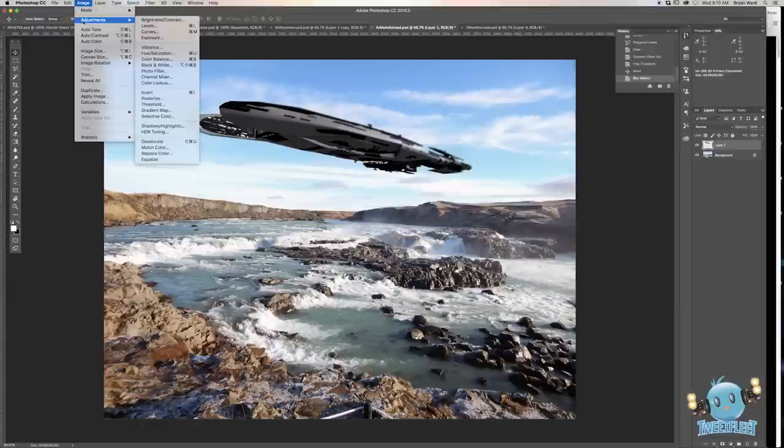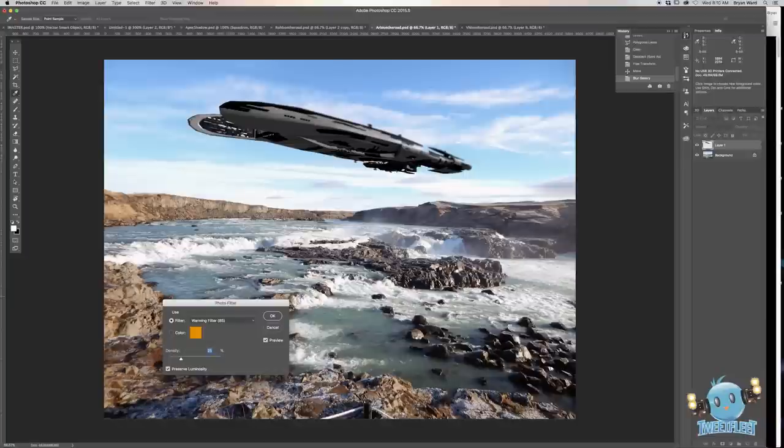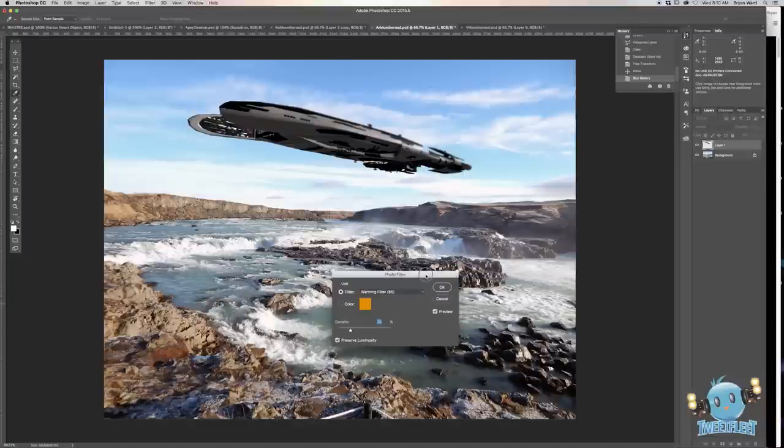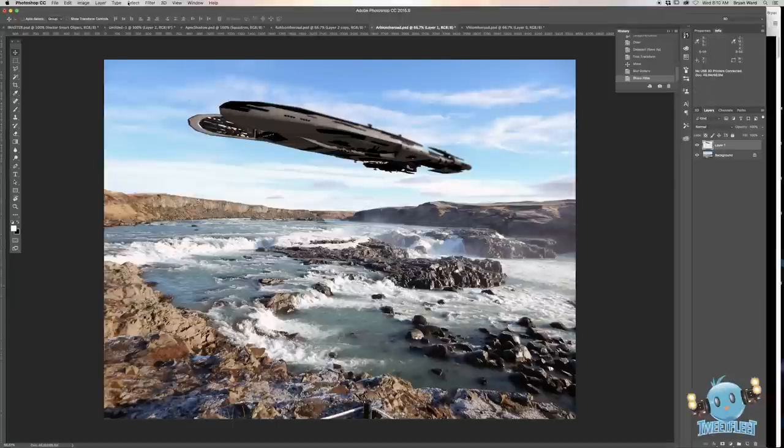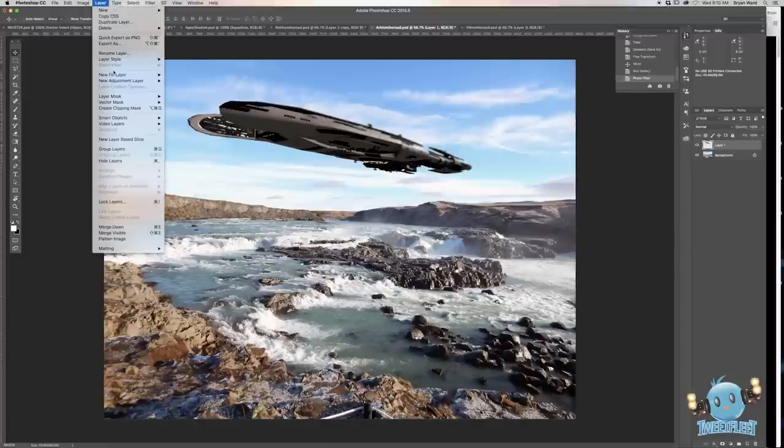So now we're going to do the second thing, which is check a little bit here. I'm going to throw a little bit of color onto the ship. It was a little bit blue, and I'll scroll this up and down so you can see what the effect does. This image is very, very warm, so we're going to throw a little bit of a warming filter on top of the ship. You're going to do more of this once we combine images later on, but that gives me a little bit more of a visual feel for what it's going to be.